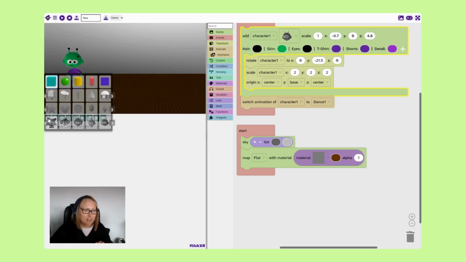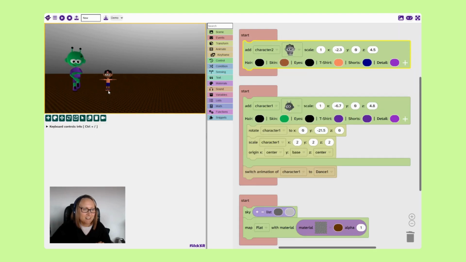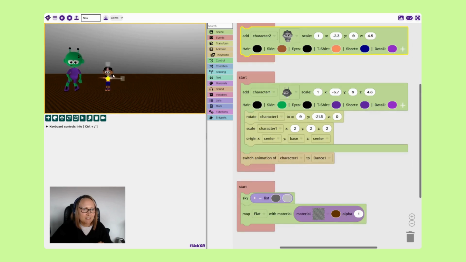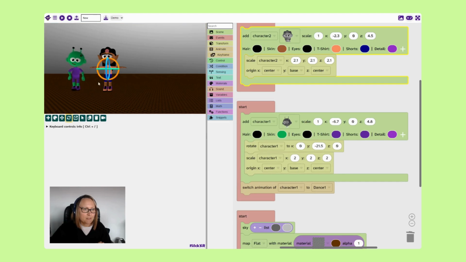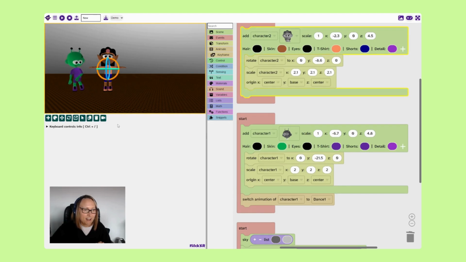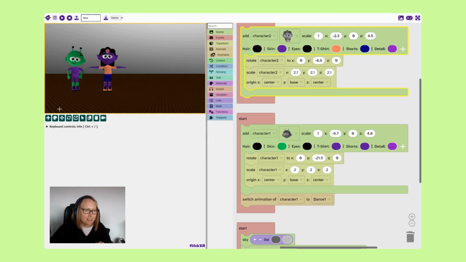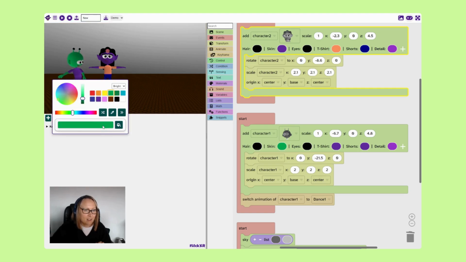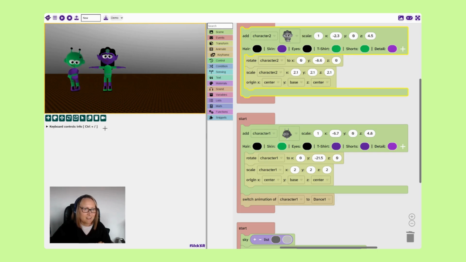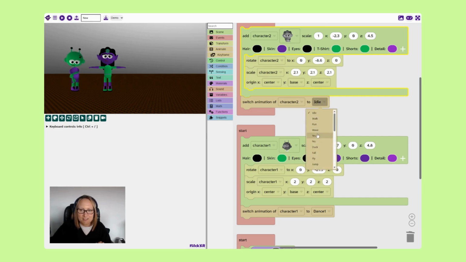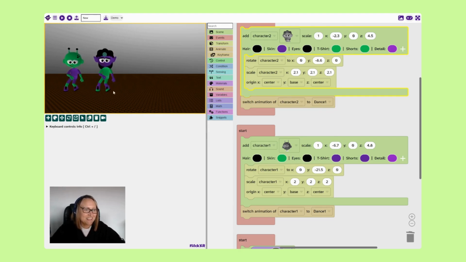So I'm going to repeat the process. So this time I'm going to go for our new elf character. So again, I've got my scale, so I can scale it. I've got my rotate, so I can just get it at the right angle. And then I can use my color palette. This time I'm going to go for purple skin with green clothes. There we go. So the opposite. And then again, I'm going to go to animate, switch animation, and it's character 2 this time. And I want it to do the same dance. So dance 1, and then click play. Well, hey, so I've got 2 characters dancing.